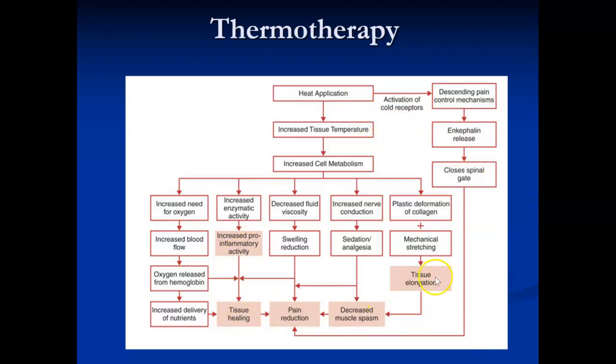All these shaded boxes are a lot of the clinical applications. These are your physiologic effects, definitely up here. And then what the increased tissue temperature and increased cell metabolism are trying to accomplish are some of these other things. There are times when we want to reduce swelling or increase inflammation and jumpstart inflammation, and definitely pain control and decrease spasm. So if I ask you, how does heat decrease muscle spasm? You're going to go step 1, step 2, boom, boom, boom. That's how it works. So if you know that, then you're in good shape.